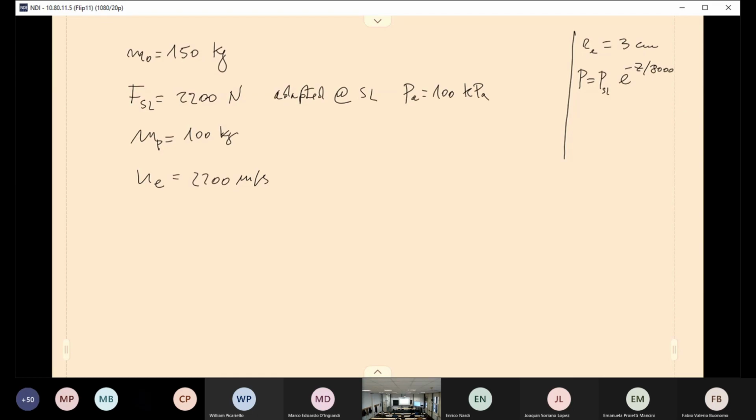Then we see what will be the final altitude in this case during this operation, and we can check what would be the thrust and specific impulse at that altitude. As a consequence, we can estimate what happens with changing atmosphere by considering an average between the initial and final specific impulse. It's clear?